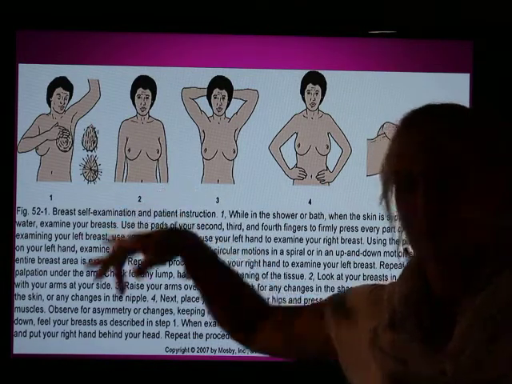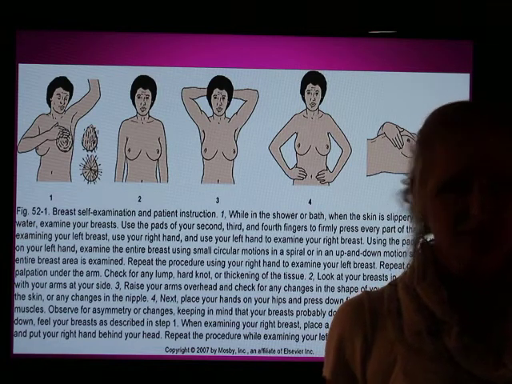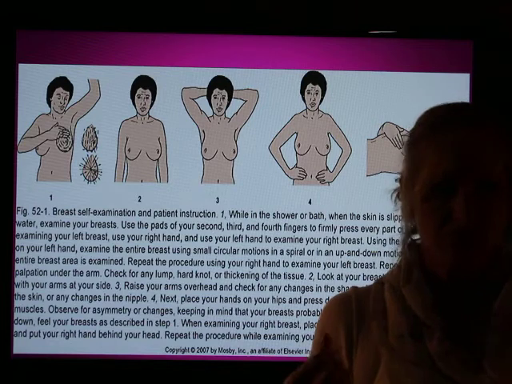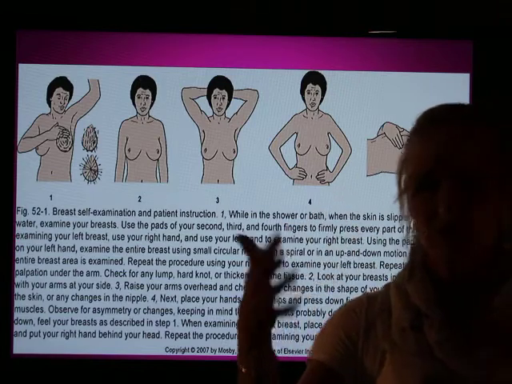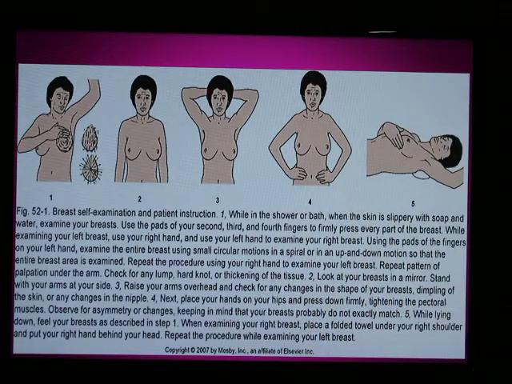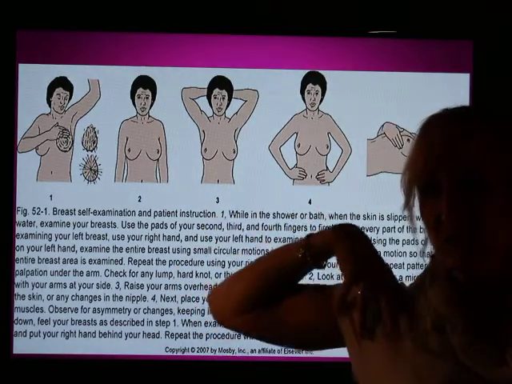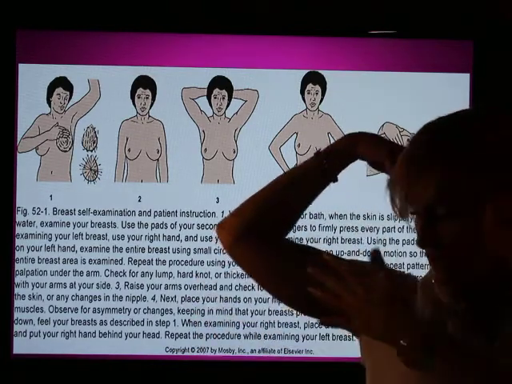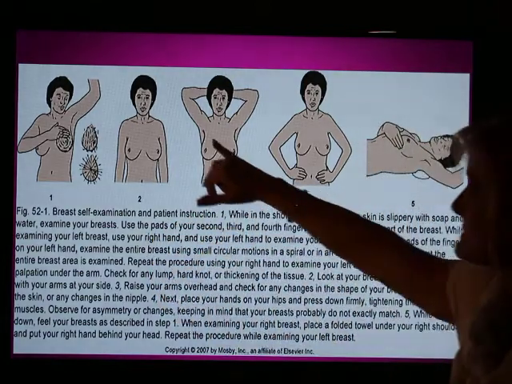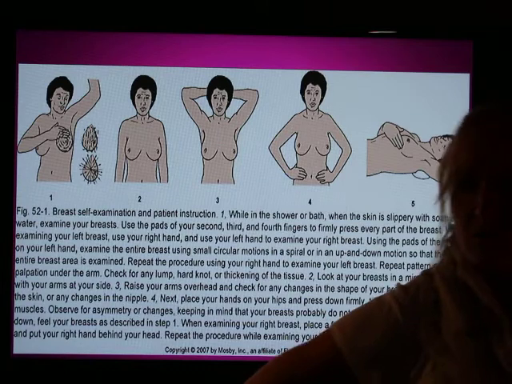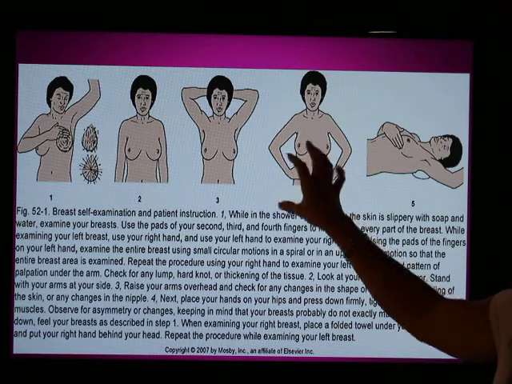Then you're going to want to teach your patient to stand in front of the mirror, and the thinking now is just breast awareness. Make sure that your female patients are fully aware of what their breasts should be looking like. So then if there's any dimpling or changes, they can be aware of it because they know what they look like. Then you're going to want your patient to stand with their hands up. What this is doing is also stretching the muscles. You're looking for any lumps underneath the arms. A lot of malignancies will start up in this region. Then you're going to want her to put her hands down, and again what you're doing is just adjusting the muscle and the structure.